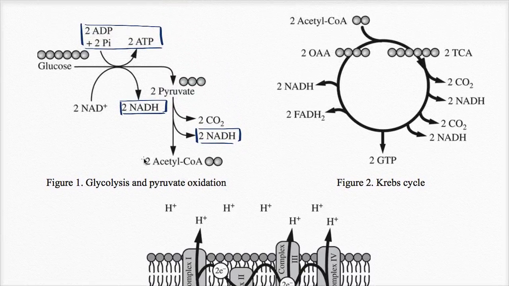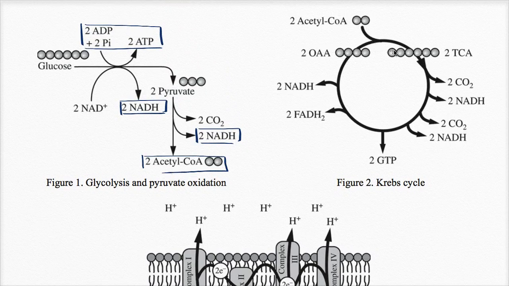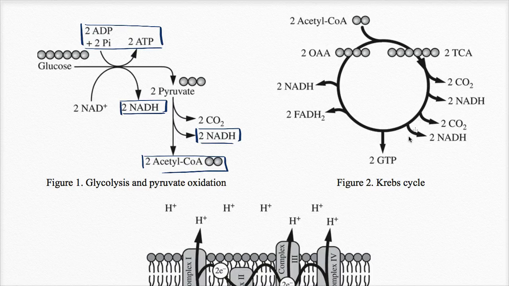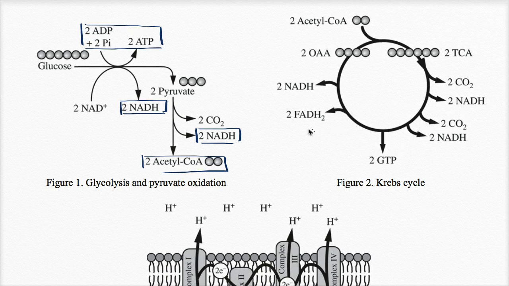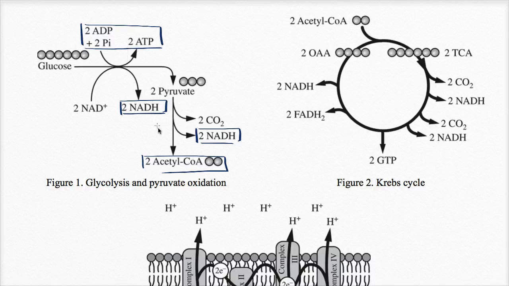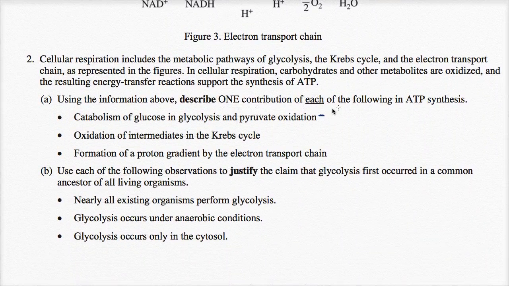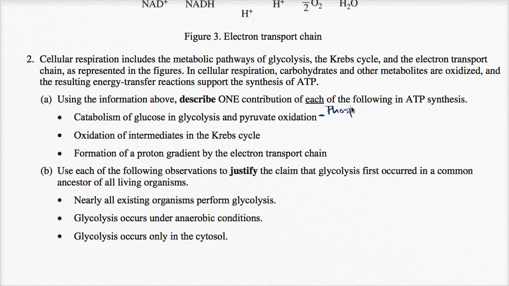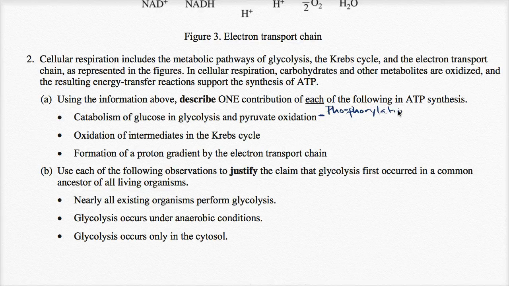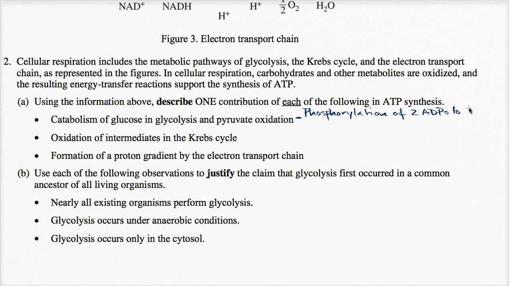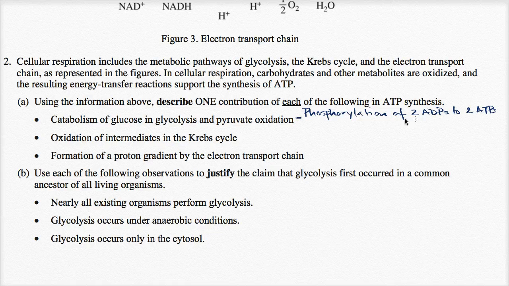You see that right over here. Or you could say that it's producing the acetyl-CoA, which can enter the Krebs cycle, which is used to produce GTP or more NADHs or FADH2s. So all of these are contributions, and since we only have to list one, I'll list the most direct and obvious one. Since they said one contribution, I'll say the phosphorylation of two ADPs to two ATPs. And I could list several more, but that's a good one right over there.